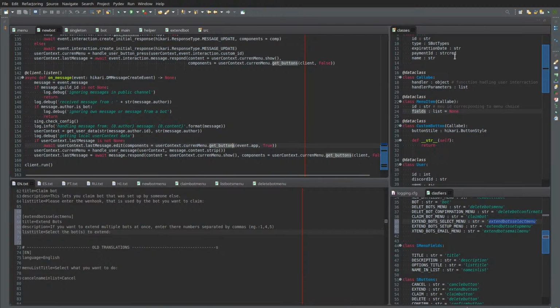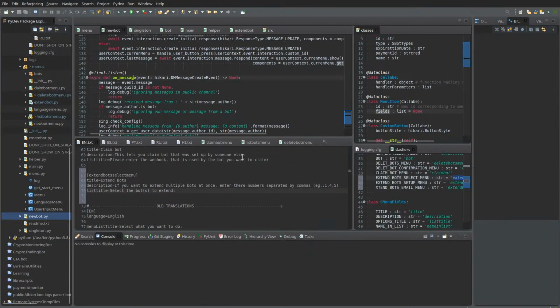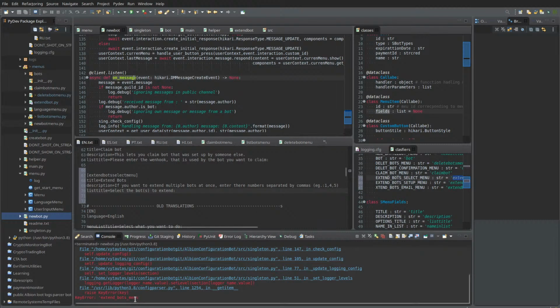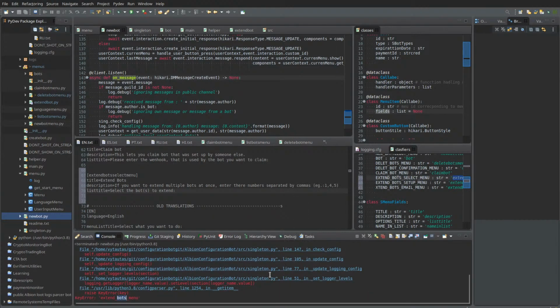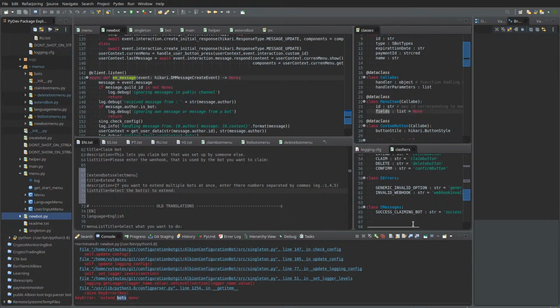Let's see. I guess it's time to check if it actually runs. Okay, it doesn't run. Key error, extend bots menu. Okay, I imagine this is because I haven't defined the logger. Classifiers, spheres.